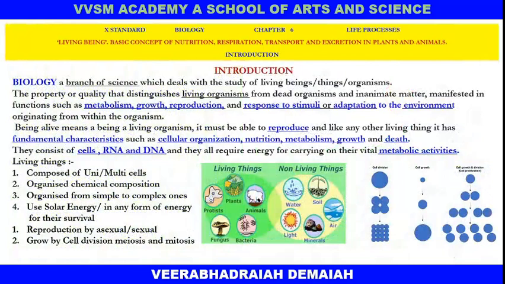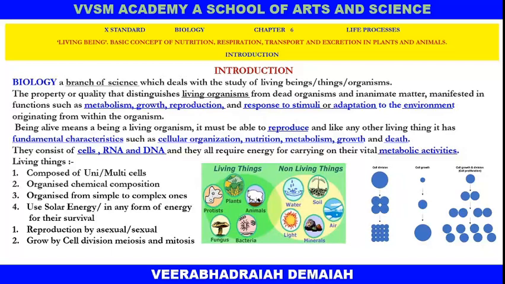Biology is a branch of science which deals with the study of living beings, living things, or living organisms: the property or quality that distinguishes living organisms from dead organisms and inanimate matter, manifested in functions such as metabolism, growth, reproduction, and response to stimuli or adaptation to the environment. Being alive means being a living organism. It must be able to reproduce, and like many other living things, it has fundamental characteristics such as cellular organization, nutrition, metabolism, growth, and death.